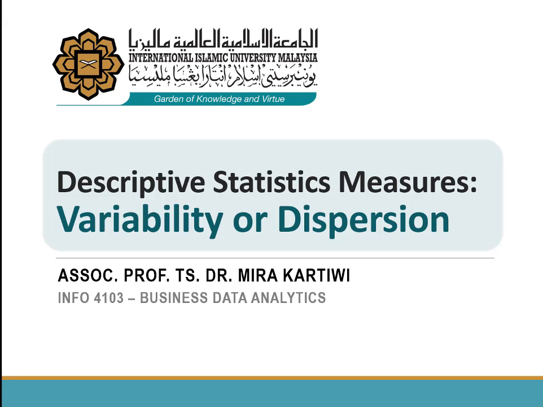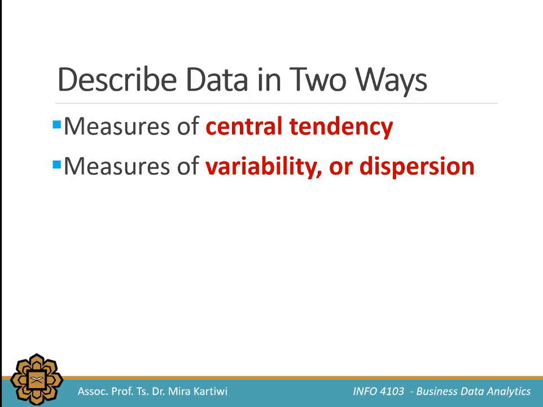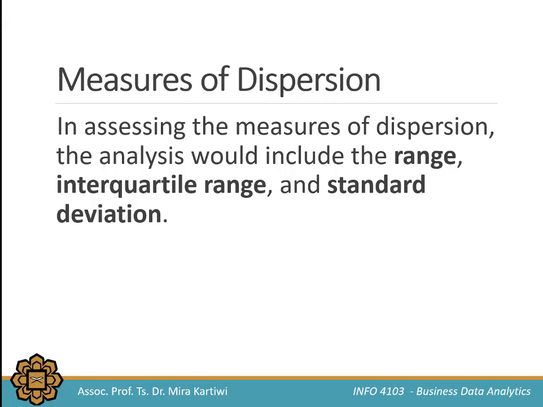Brothers and sisters, in this video lecture, I'm going to go through the descriptive statistics measures, particularly on the topic of variability or dispersion. In the past lecture, we have discussed there are two ways of describing the data. The first one is measures of central tendency. And now, in this video lecture, we're going to focus on variability or dispersion. Measures of dispersion. In assessing the measures of dispersion, we're going to focus on the analysis, which will include the range, interquartile range, as well as standard deviation.